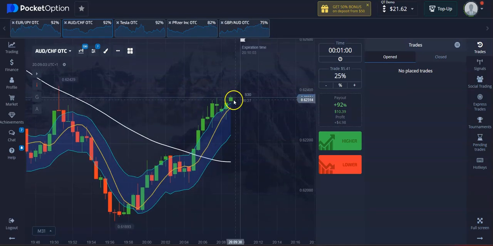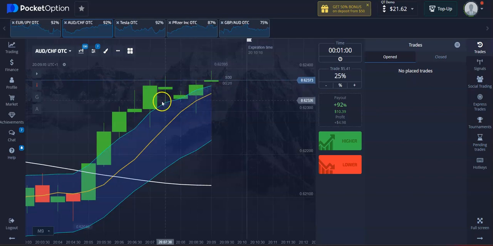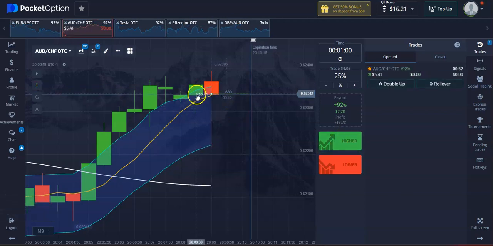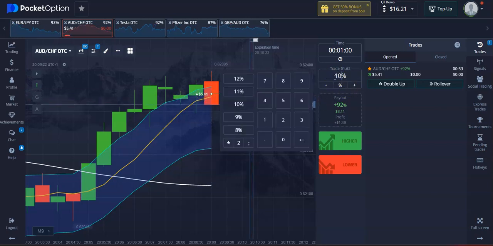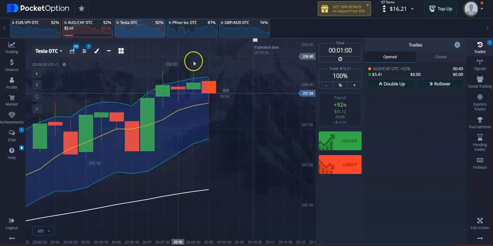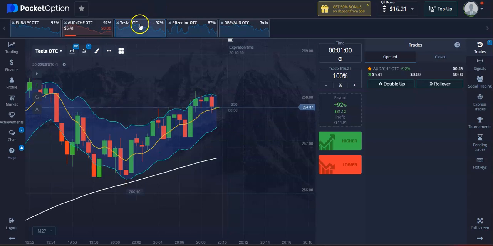This one seems like we're gonna have a continuation to the upside, because we entered late. Was it this one? I think. If we entered over here when the price was over here, we would be good. Okay, there you go, right there. This is a really, really good entry. Now we're just gonna let it roll. So 100% right there. Let's have a look at Tesla. What's up? Tesla still going up.